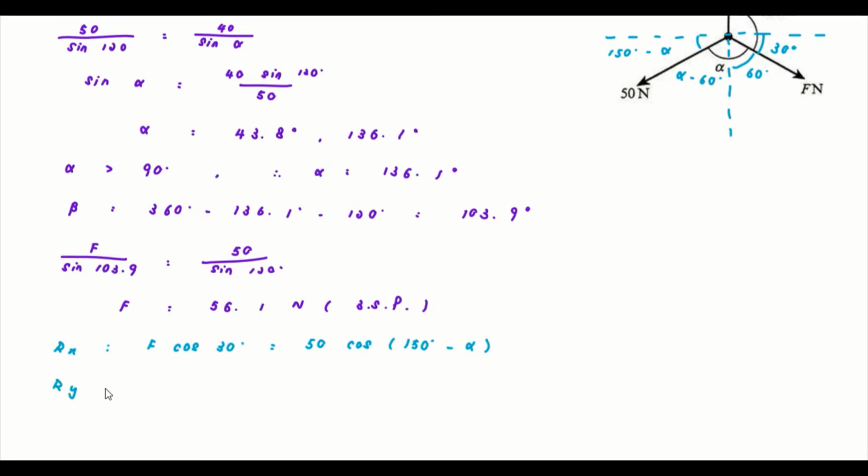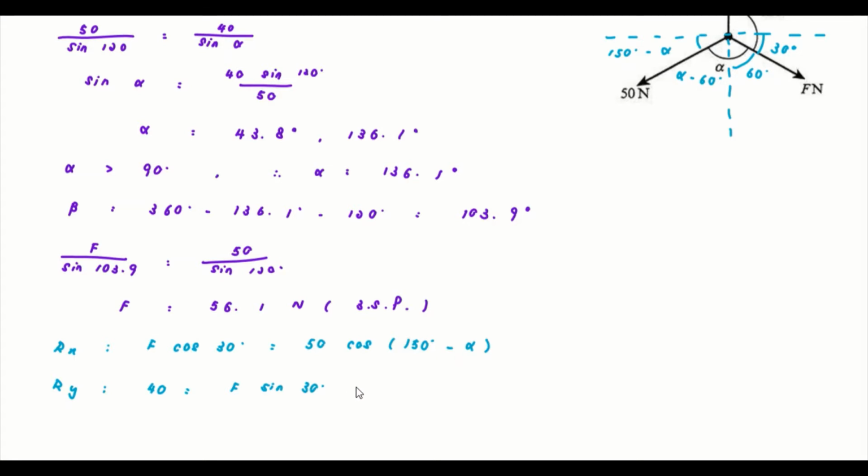Then resolving in the y direction, what do we have? We have 40, and then it will be equal to your F. I know that you have a choice here: either you can do F sine 30, or you can do F cos 60. But in this case, imagine what will happen next. It will be good if we can just use tangent to solve, right? For you to have tangent, you need sine over cos, like sine 30 over cos 30, which gives tangent 30. If you try to write F cos 60 here, later you will have a problem when you try to solve your simultaneous equations. So in this case we keep the sine 30.